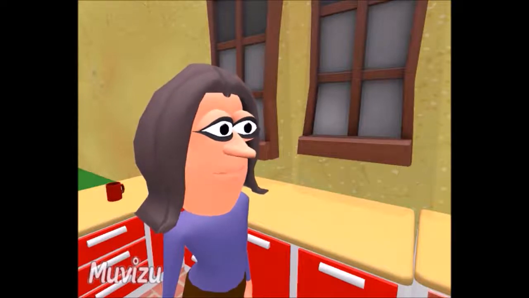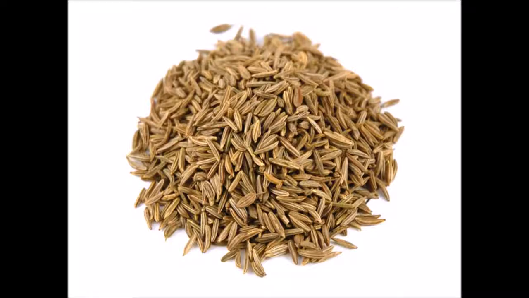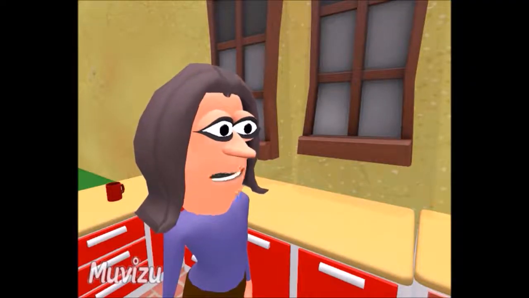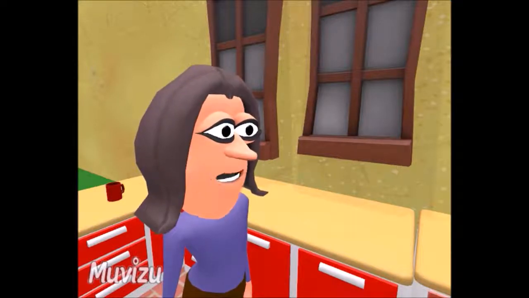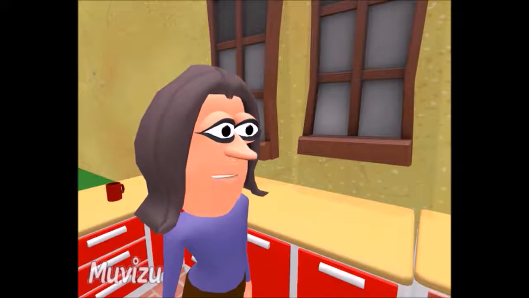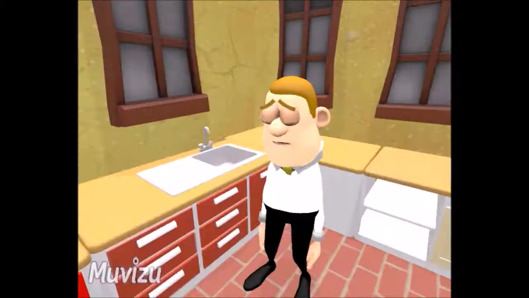One example is spearmint. It is chiral and an enantiomer to caraway, a spice. Any chef worth their salt knows that these two plants have completely different smells and tastes. They could not substitute for each other in a recipe, even though their molecules are nearly identical and have the same molecular formula. Similarly, in a living system, only one isomer may be able to serve a function because of its shape. I am sure that is all well and good.